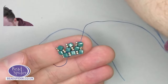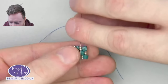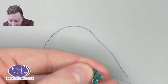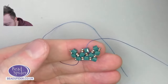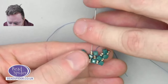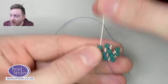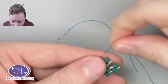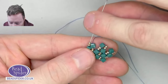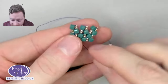There's a question from Louise, which says, what thread are you using? I'm using the Spidalon thread, which we have got on our website. It's called Spidalon because we have managed to source it. We've gone through many, many different threads trying to find a really good one. So I am using Spidalon beading thread, which is the one that we thought was the best. It is already bonded so that it doesn't fray. It doesn't get funny, yucky ends and stuff. It's quite strong as well. But when you work with it, you get a nice, soft, supple design that just looks fantastic when you've got a finished piece of jewelry, because it will allow it to be flowing on your skin rather than being really, really stiff and solid.